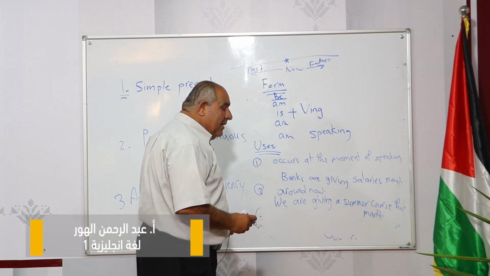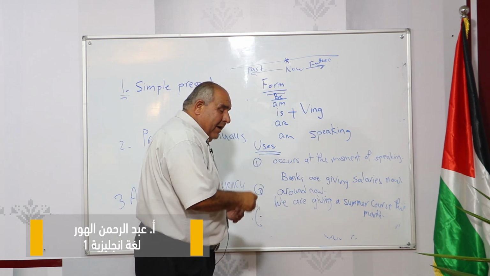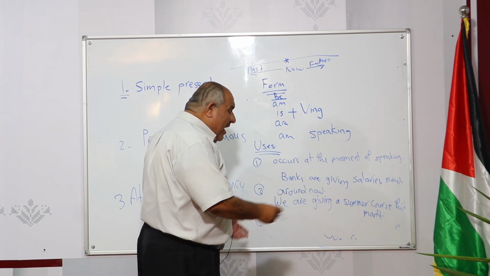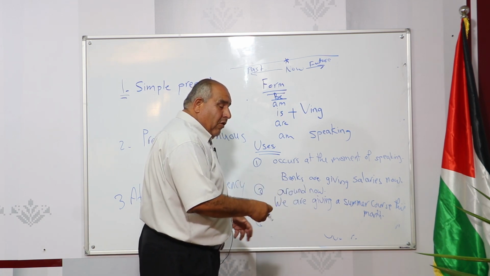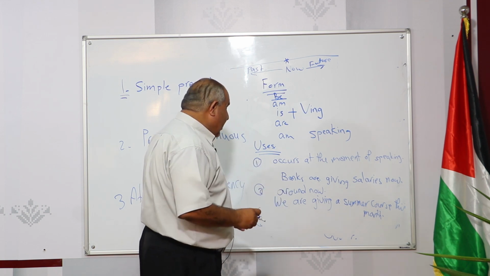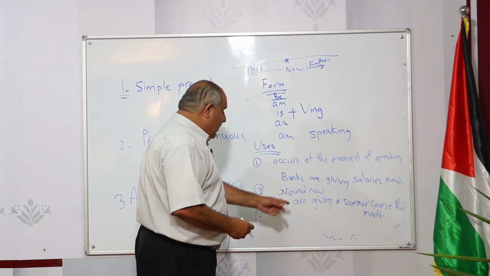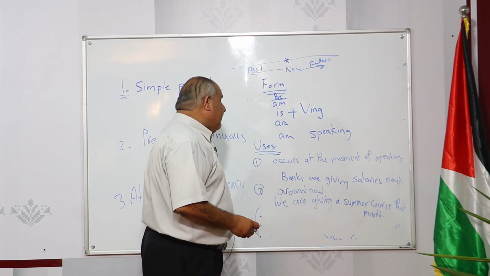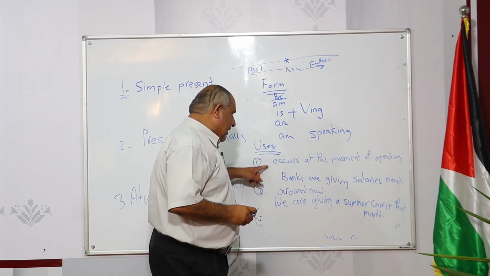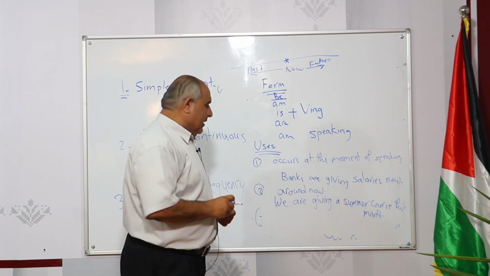This does not mean that in every moment of now, in this month, we are giving a summer course. But we are giving a summer course today and tomorrow and after that and on Saturday and on Sunday and so on. And within this period which is around now, we are giving a summer course. Then, now, it expresses an action that occurs at the moment of speaking or around the moment of speaking. Number 3.